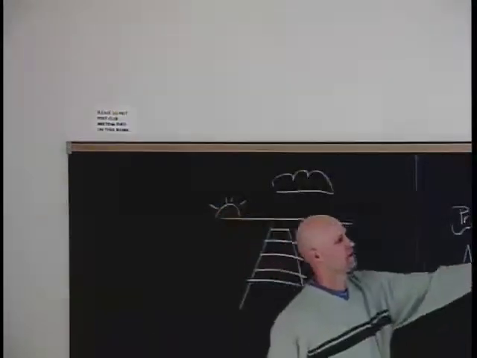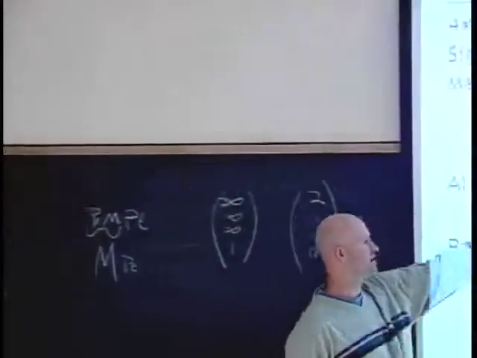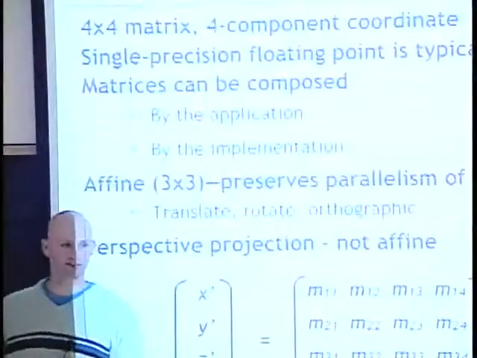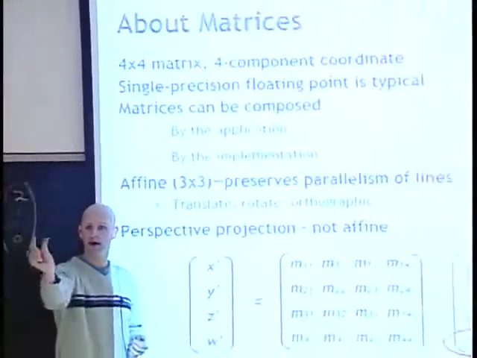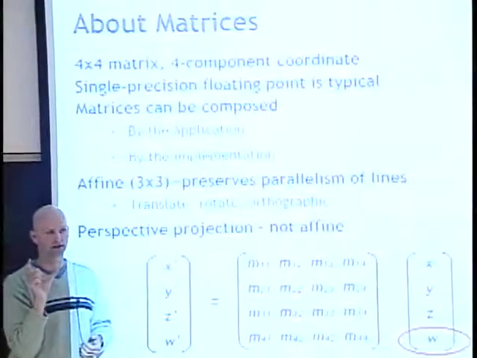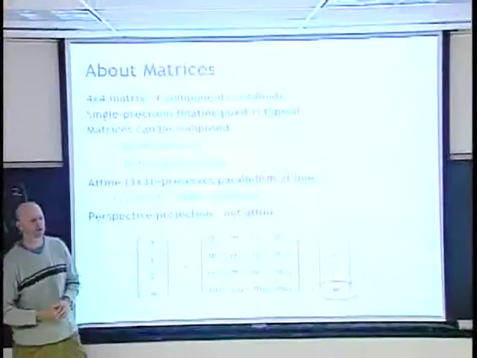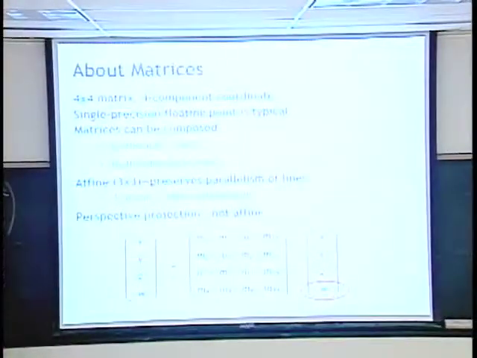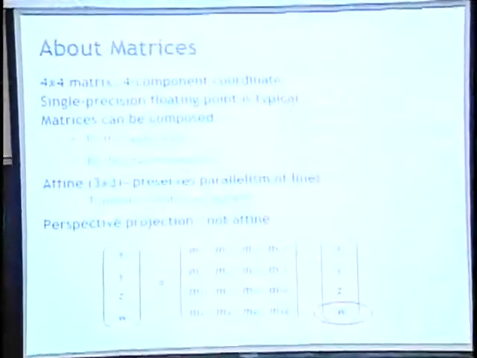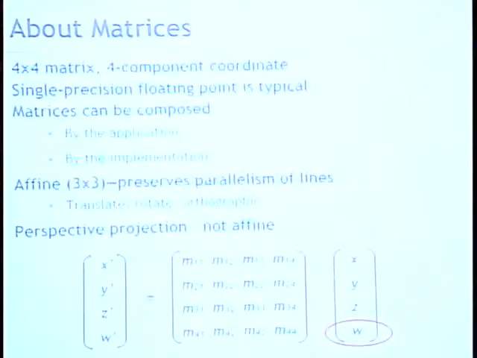So the transformation that I did, which happens to be this perspective transformation where things that are far away are smaller than things that are close, is not an affine transformation. I can't express something like this with 3 by 3 matrix transformations. Instead, I need a more general transformation. And that's why we use 4 by 4 transformations. They let us do more, cooler, better kinds of transformations than we could otherwise do.